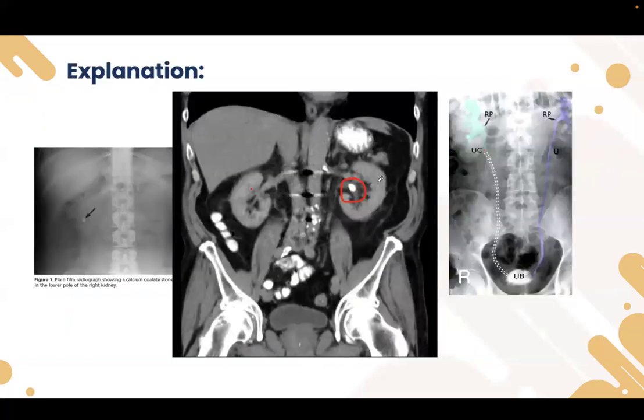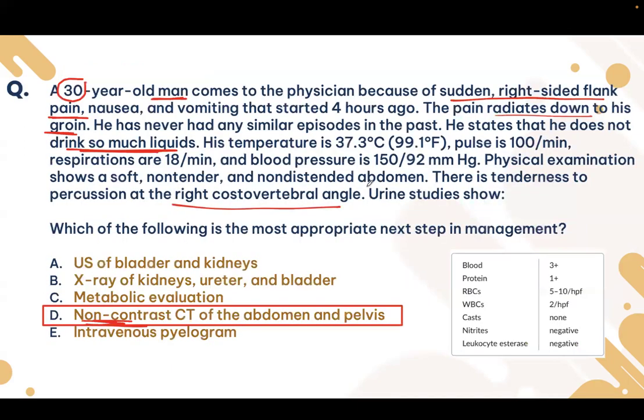Let's say that you give contrast. Contrast will go through the arteries, all the way into the kidneys, and then it will be excreted into the urinary system: the renal pelvis, the ureter, and all the way to be excreted by the bladder. Whenever there is contrast, it will show in white, and the stone is showing in white. So this would cause a masking effect on the stone and would not allow us to see the stone, which is why we don't use contrast for kidney stones. So this was basically about the first question.